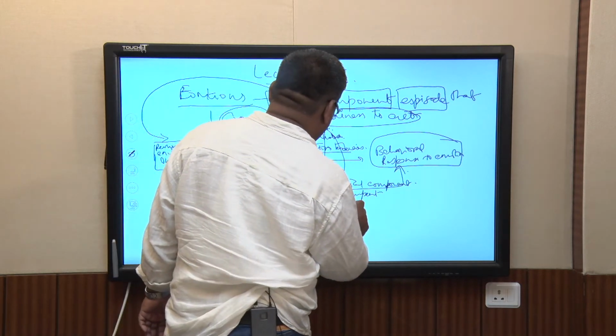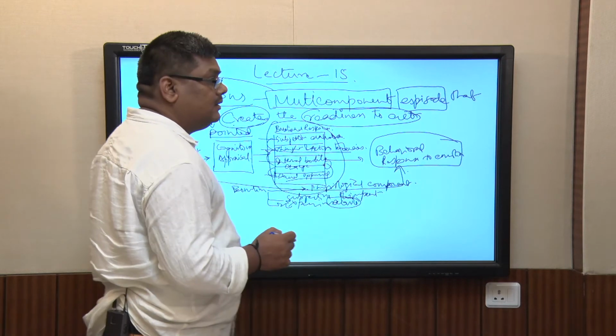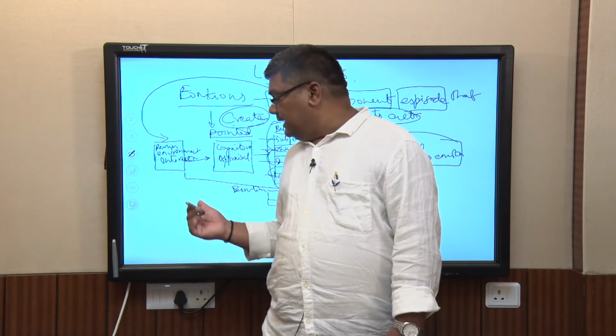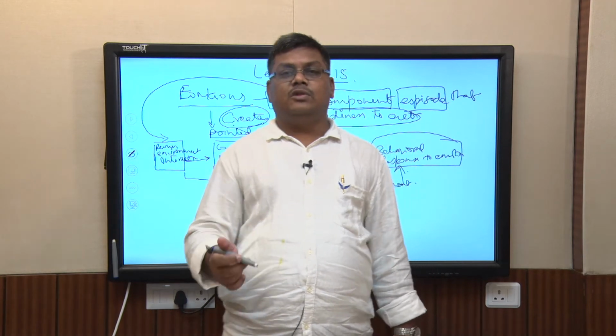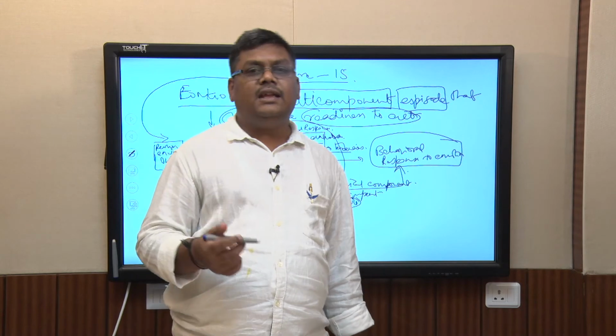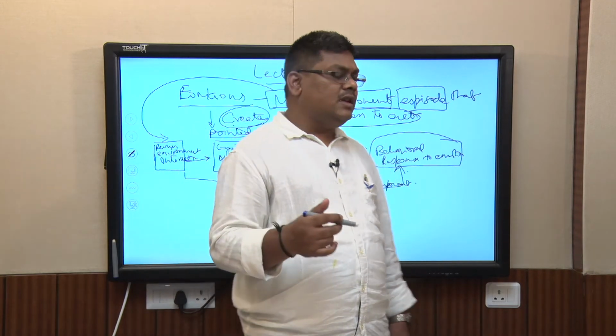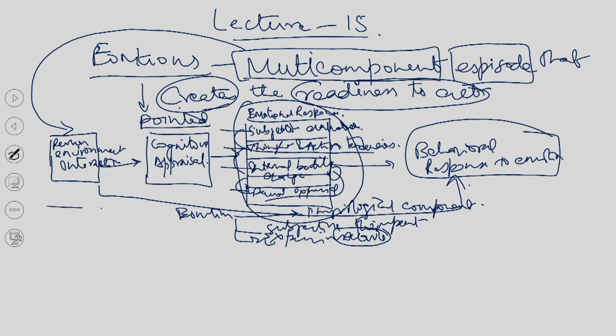So, once these two things set in, behavior which matches this emotion is demonstrated. You feel happy, you start jumping up and down; you feel sad, you start crying, lying out somewhere else, and that is the kind of behavior which is there. So, this is what emotion is all about. It is a multi-component model, but basically having three parts: a subjective part, a physiological component, and a behavior part.